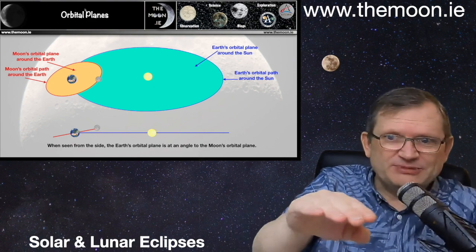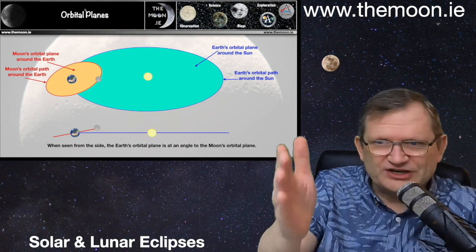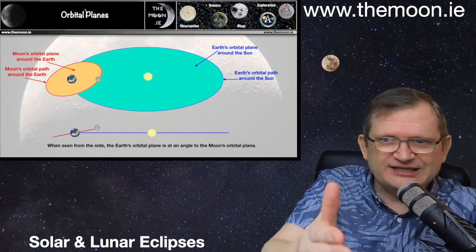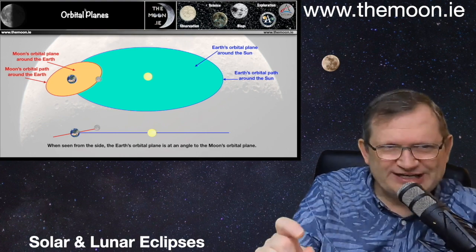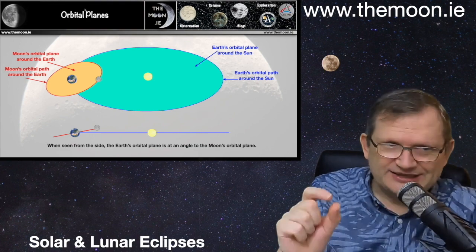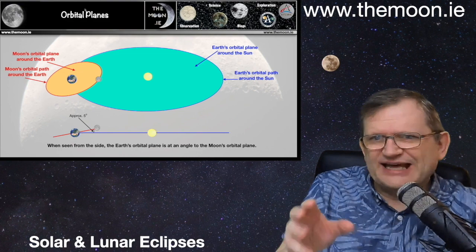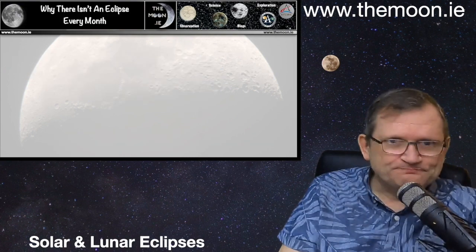And sometimes it can be below the line. So just because when we show a depiction of the Moon being between the Sun and the Earth, it doesn't mean it's directly between them. And when it isn't directly between them, we don't get an eclipse. And this angle is about 5 degrees.